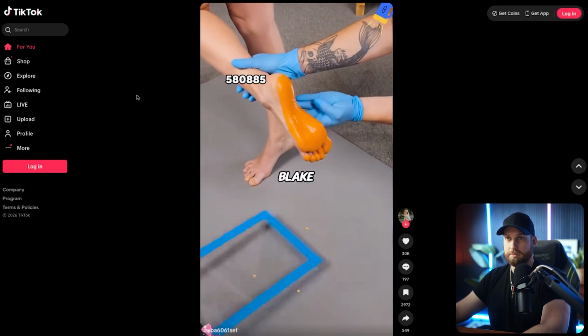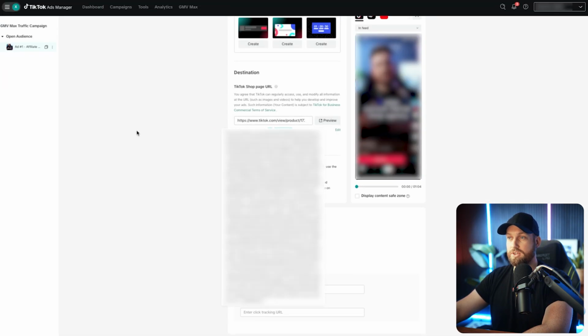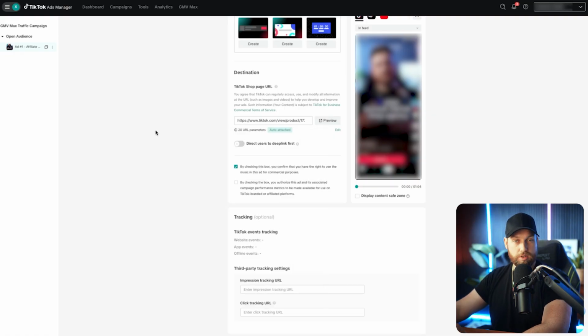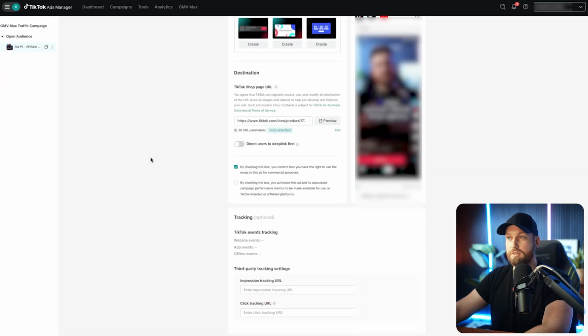The way to get to the shop section is you want to just select the shop. Once you go to TikTok.com, you go to the shop section, and this will pull up TikTok shop. So this is where you can actually come up here, type in and search your brand product, and then get the URL that I just showed you here to pull in to here, and then copy it into the destination here. So that's basically all you need to do. So you can get to TikTok shop on desktop just by going to TikTok and then TikTok shop. And this is where you'll search your product and then add it into the URL. So that's pretty much all you need to do.